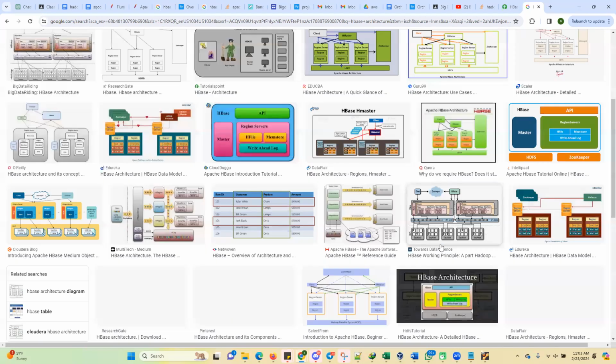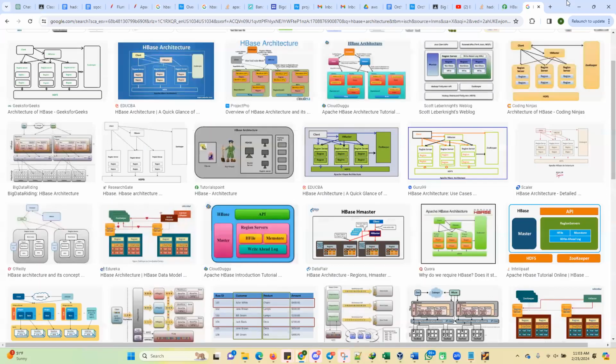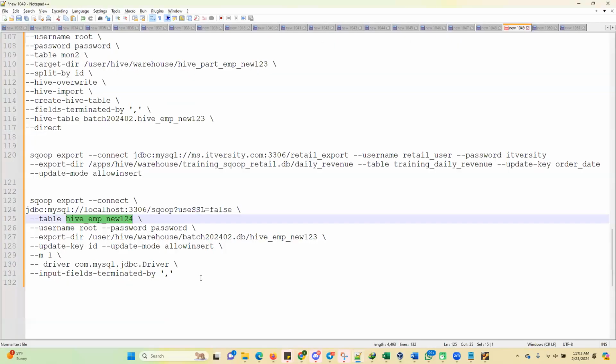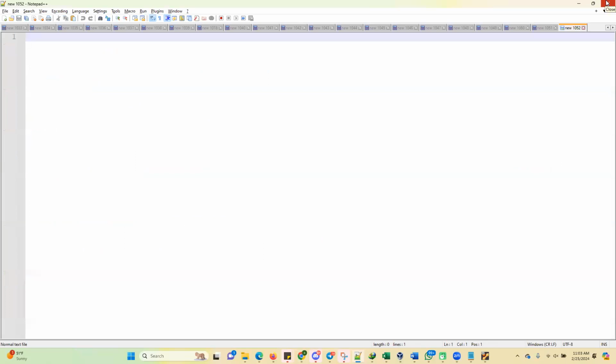Okay. So what is the Thrift server? Thrift server uses the Thrift protocol. It's a common protocol. Whenever I have cross-platform needs, right?